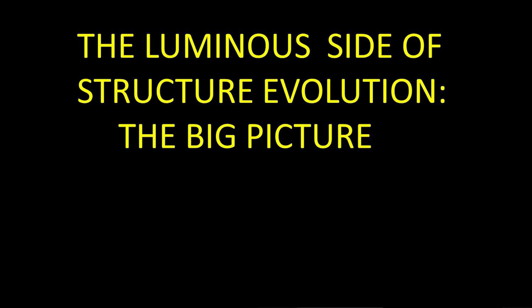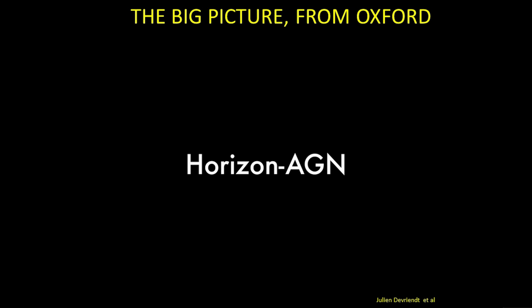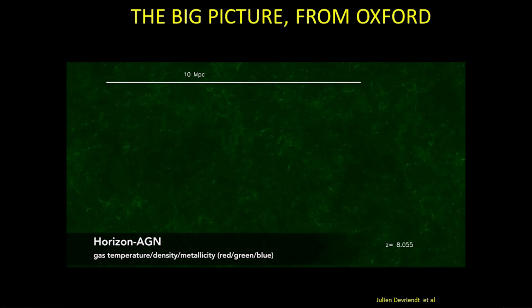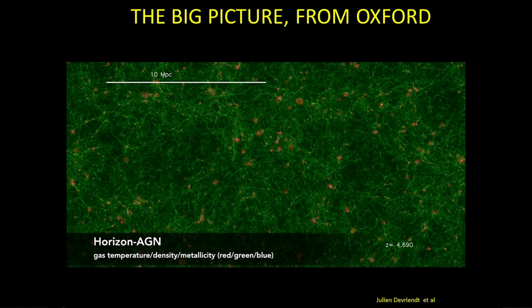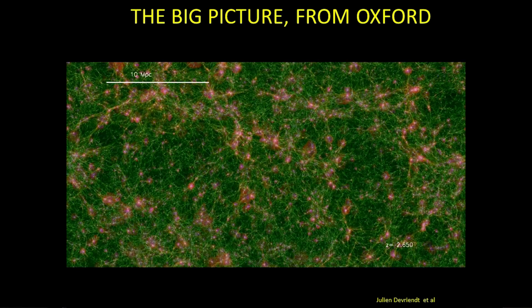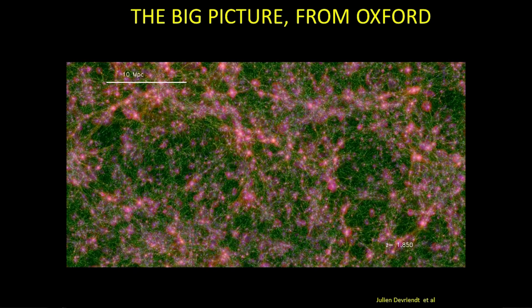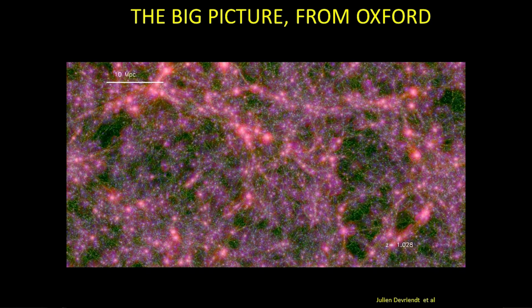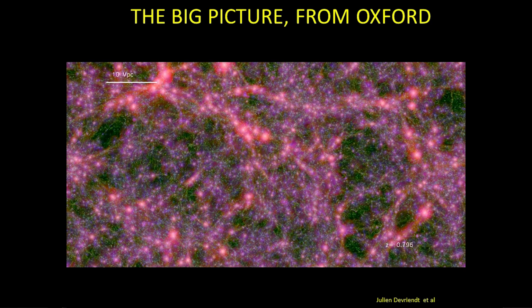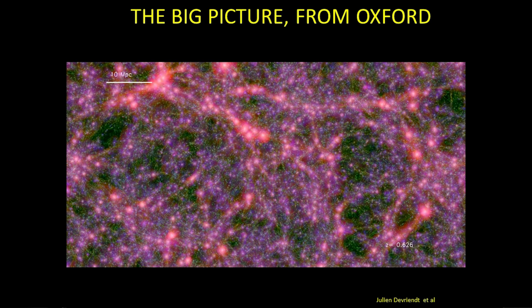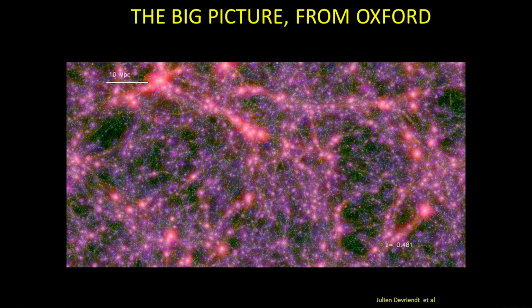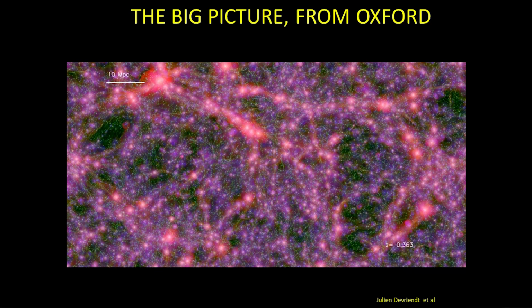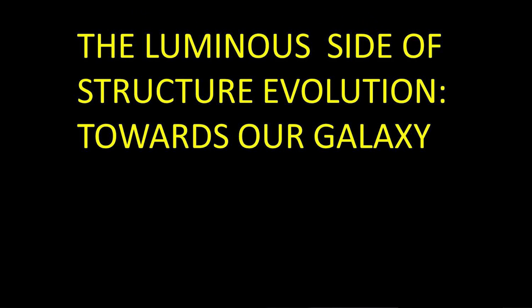Okay, so let me begin with one or two new simulations of how, when you put in the material that we can see, what things look like. Okay, so here you can see structure developing in this large box of the universe, again, millions of light years across. And now this is the stuff that we can see, not the dark matter. So the stuff that we can see is highlighted in these different colors. Okay, and so that's one simulation from the group at Oxford. Let's look at another one. I want to zero in a little bit.